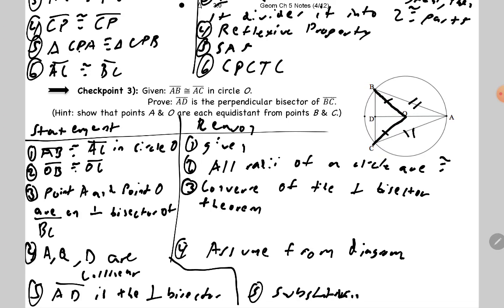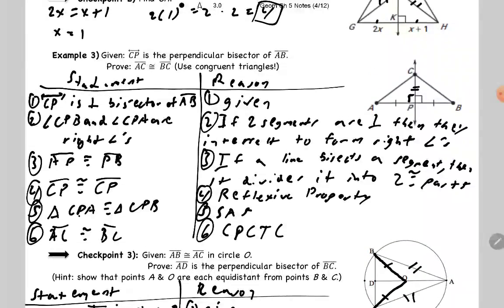So I won't give you a test question on checkpoint 3, because for one, you need to know about the circle. Well, you should know that all radiuses are the same, but you might not necessarily go to that sort of reasoning. One before that, you should know how to do this. Prove that too, especially if they give you the hint, use congruent triangles.